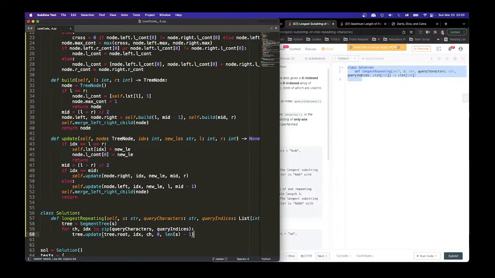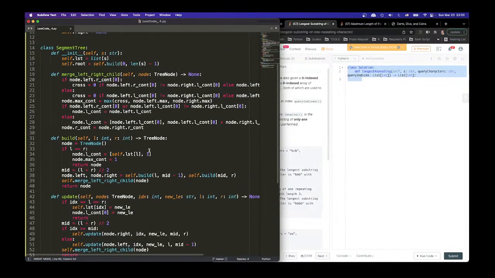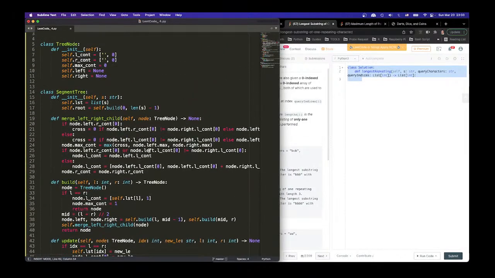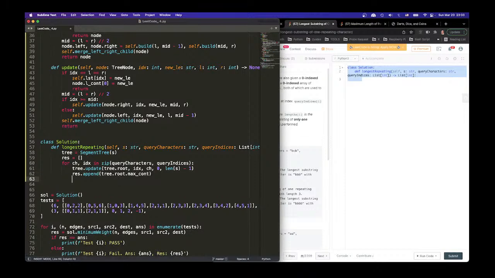So we update, and after the update, we say res equals this, then res.append tree.root.max_continuous, and then we return res at the end. All right, let's see.